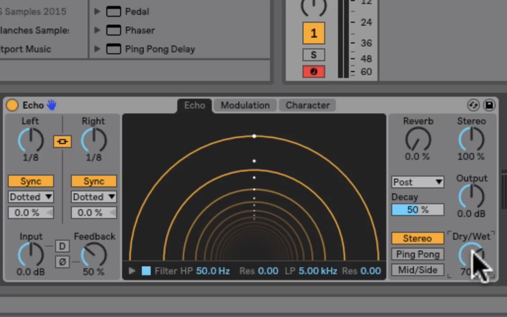But what's really interesting about this device is that there are some extra parameters at our disposal that capture some of the magic of some vintage delays and also add a little bit of texture and grit and movement throughout our delay signal. So to get started, I'm going to show you the delay dials over here. These are the timings. So I've got a left and a right value. They're currently linked.